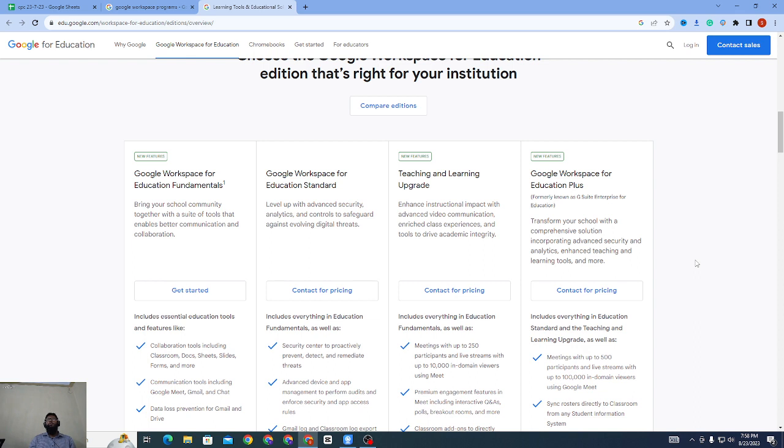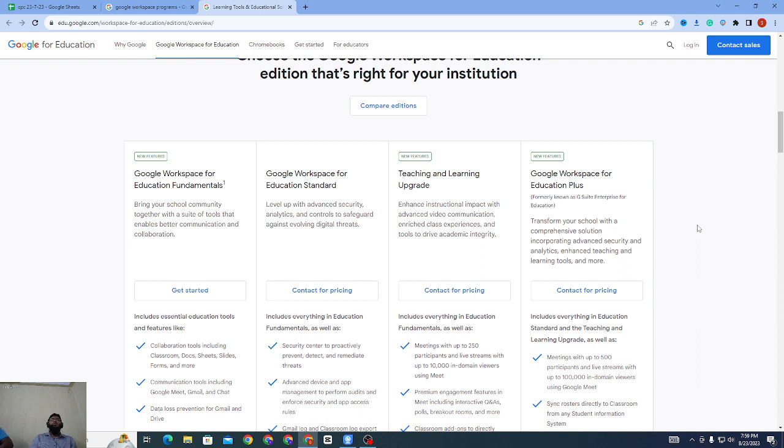Google Workspace for Education Standard, and teaching and learning upgrades: bring your school community together with a suite of tools that enables better communication and collaboration. Level up with advanced security analytics and controls to safeguard against evolving digital threats.